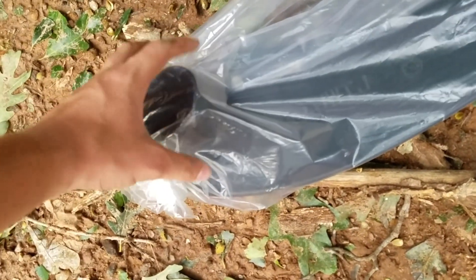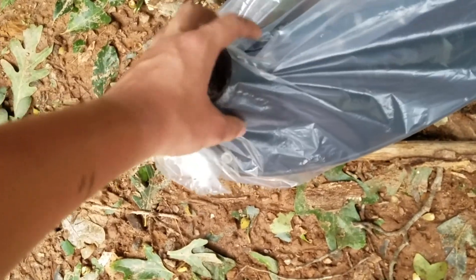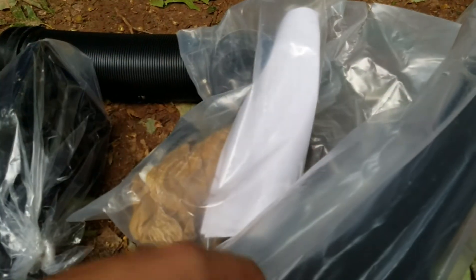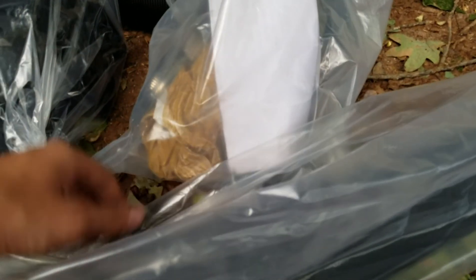Here you're gonna have to drill about a three to three-and-a-half inch hole somewhere in there to fit this gooseneck in. It comes with a template - this thing right here - which I may use to mock up the holes, but it's not gonna fit my body line because it's made for a different car. So I'm gonna do the best I can and see how it works out. I know it'll turn out okay.